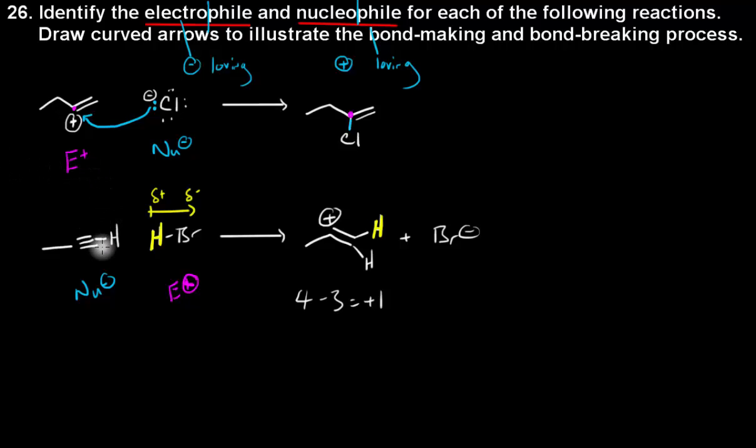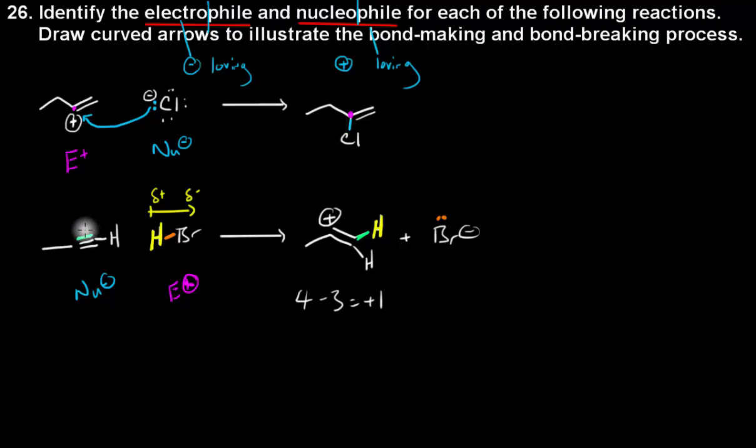Okay, so let's show how we could potentially use one of these pi bonds to form a new carbon-hydrogen bond. What we're going to end up having is one of these pi bonds, let's label it green. One of these green pi bonds is going to end up being a carbon-hydrogen bond, and we're going to end up breaking this hydrogen-bromine bond right here. And these electrons are going to end up on the bromine. Obviously this bromine has 3 extra lone pairs that I'm not showing, but they're implicit. So let's show this bond breaking and our resulting bond making process.